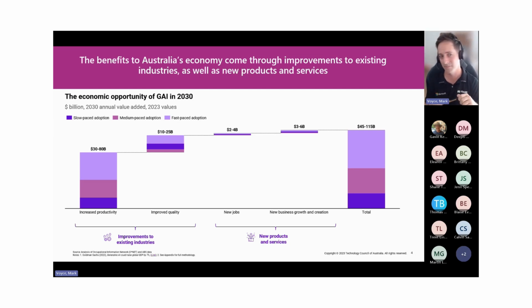So new jobs, some people might have heard of things such as prompt engineering. Just keep that in the back of your mind. A prompt is really just like yourself today, asking Google a question. What's the weather going to be like next weekend? Well, you're prompting Google for a response. But with AI, you aren't asking it, can you tell me what the weather is next weekend? You're asking it lengthy questions as if you were talking between ourselves. So the question won't be just what's the weather going to be next weekend?